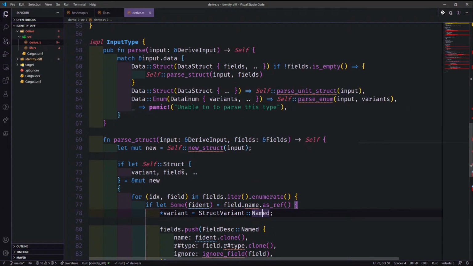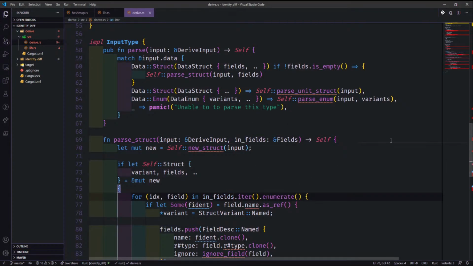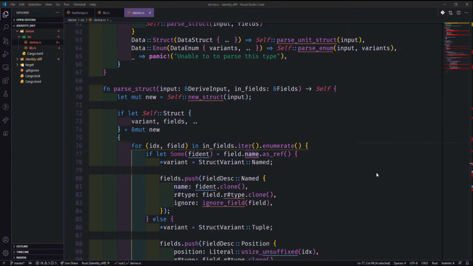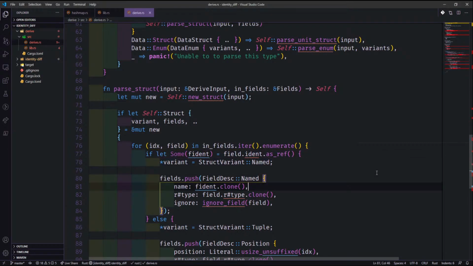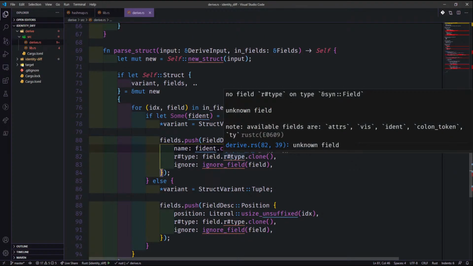Oh, I see why. So this needs to be named something else so that I can differentiate between the two. Otherwise, I'm going to end up with the wrong types. So I'm looking for syn field, not my field. There we go. That cleans that up.